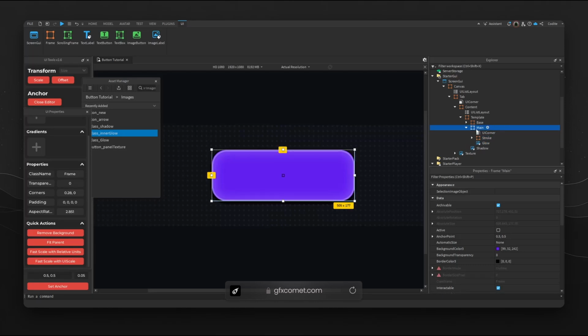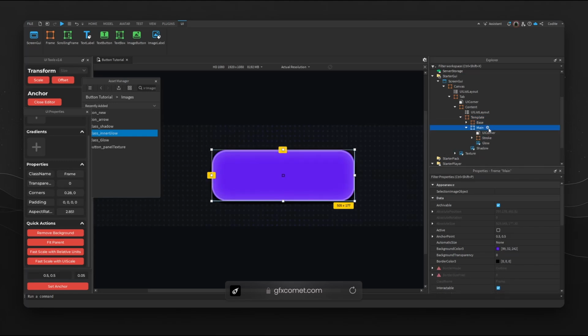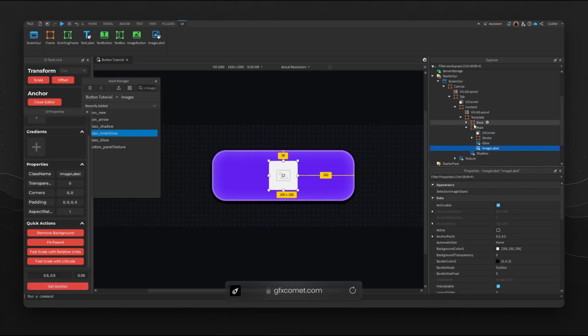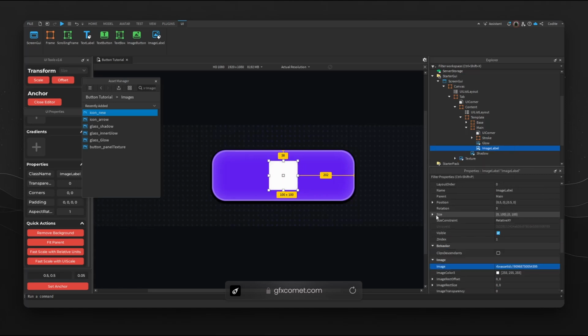To make this really simple for ourselves, inside of main, you can see I've just kind of reorganized the hierarchy a little bit so it is a little more simple. So we have template, base, main, and shadow right here. So inside of main, we're going to add image, and let's just try to make this very simple. We're going to go for our new icon right here.